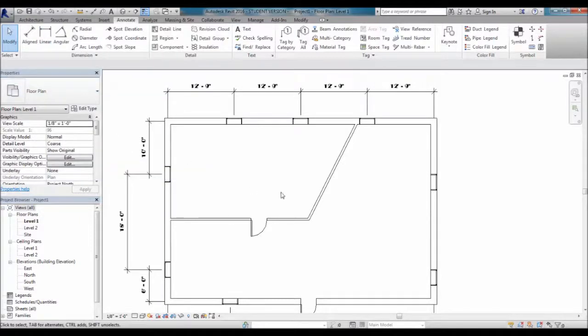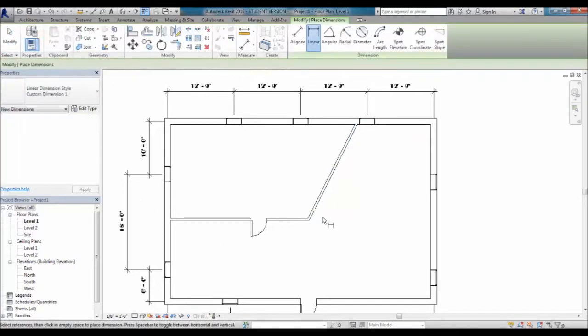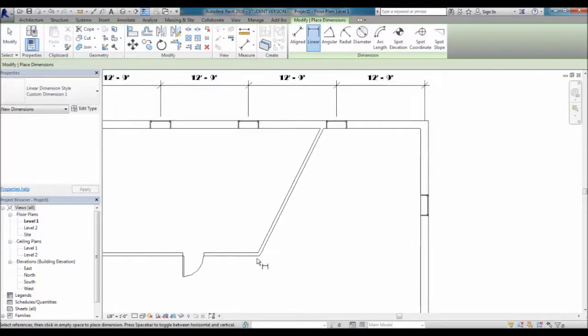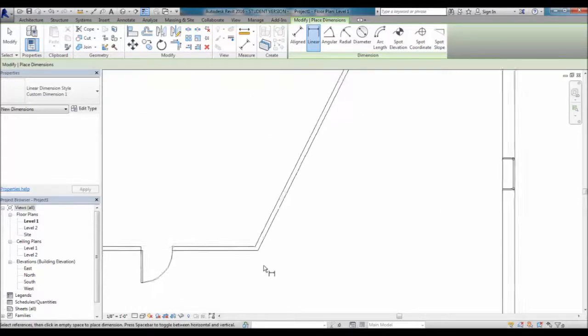So for instance, we'll show you an aligned dimension to get a dimension along this wall here, on the diagonal. But if you wanted a linear dimension between this point and this point, the difference with the linear dimension is that it works off of points. It doesn't work off of reference lines.